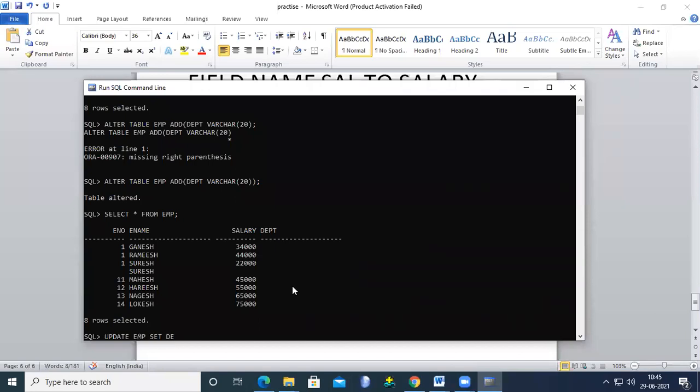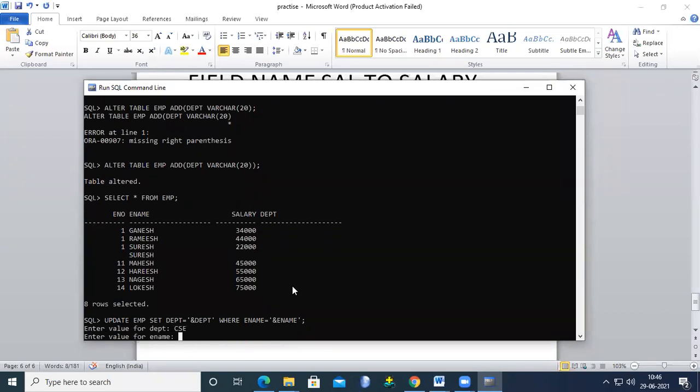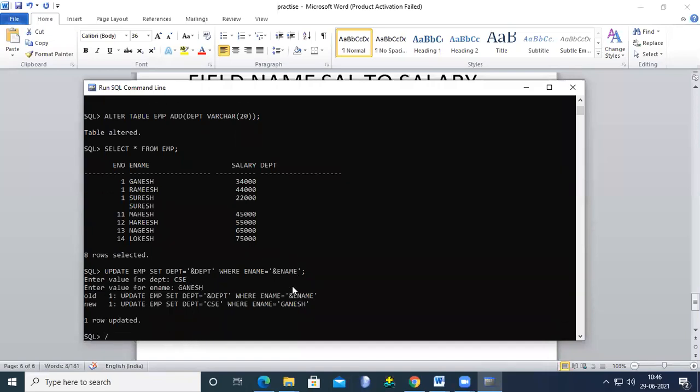EMP set DEPT equal to ampersand DEPT where the common thing, so individual is ename, right? Ampersand ENAME. So what's the department? For example, CSC. What's the name? Ganesh. So one row is updated.